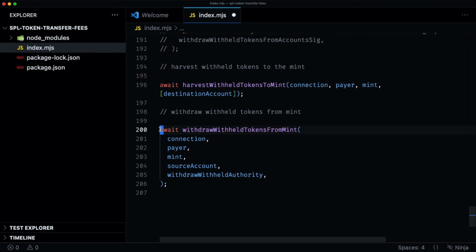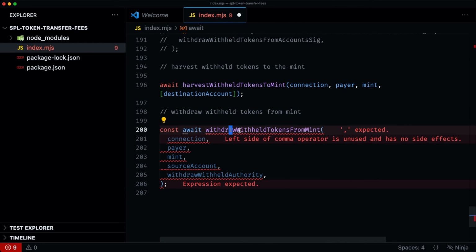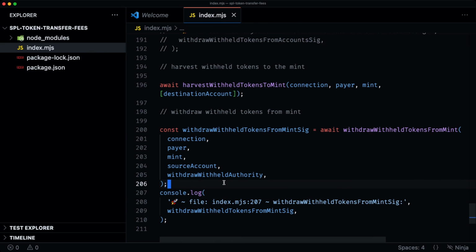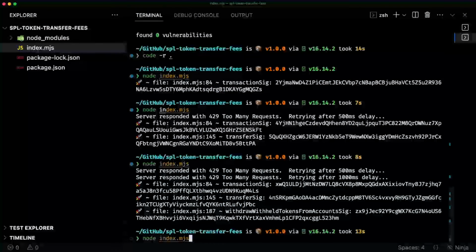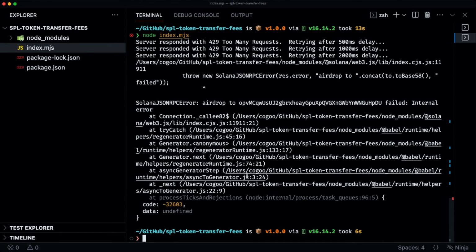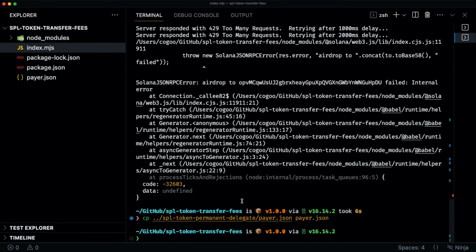So let's now get that transaction signature and log that out. And let's run our script. We have been rate limited, but fear not. Let us get a payer that we know has tokens.